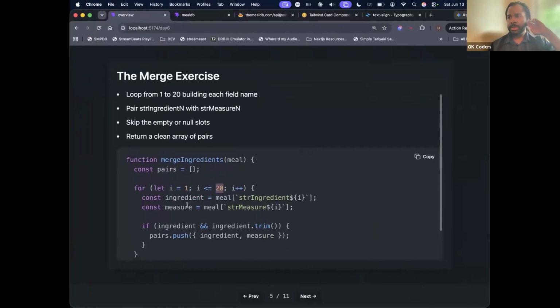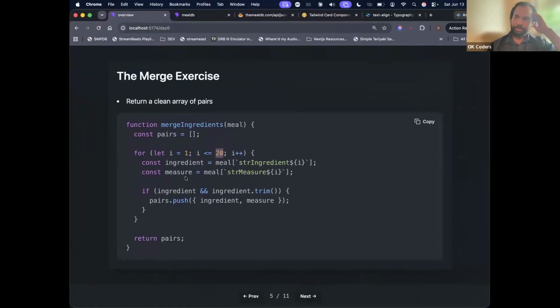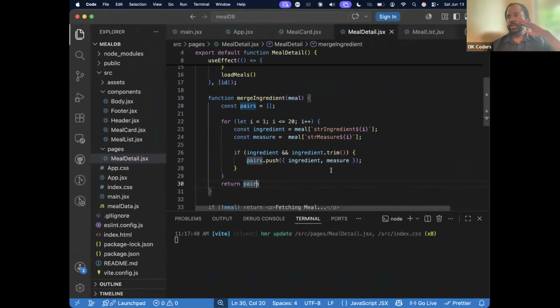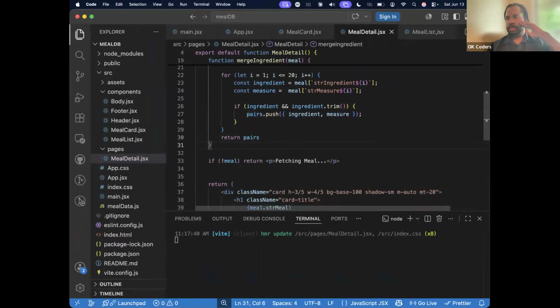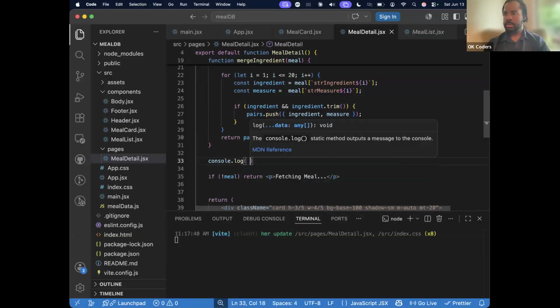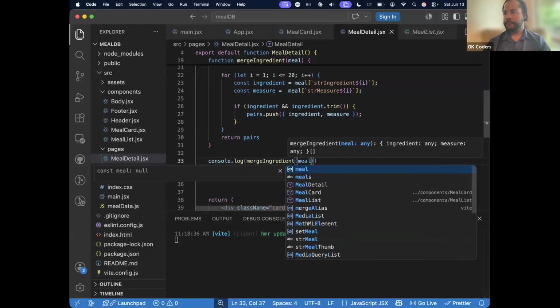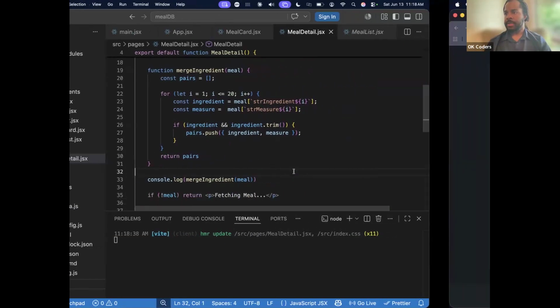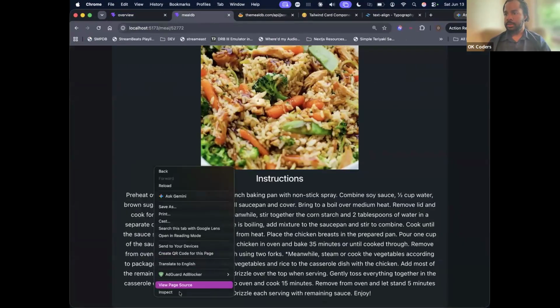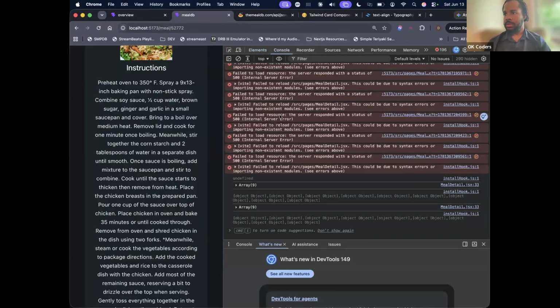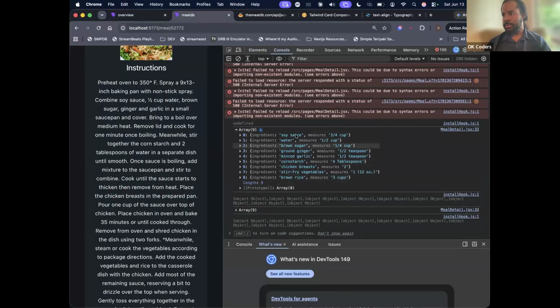So that function right there should return our pairs, and one way we could check is we can console log it, and we see here that it created our array of objects, which is ingredient, the measure.